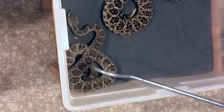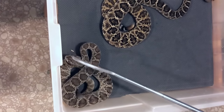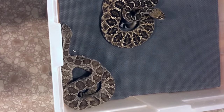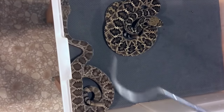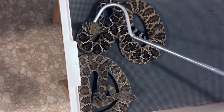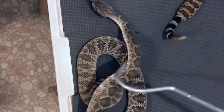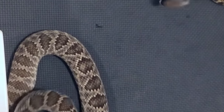Mojave rattlesnakes tend to have lighter background colors with darker diamond-shaped blotches, while western diamondback rattlesnakes typically have darker background colors with lighter diamond-shaped blotches. Mojave rattlesnakes possess a neurotoxic component in their venom, while western diamondback rattlesnakes primarily have hemotoxic venom. Mojave rattlesnakes are found in the southwestern United States and northern Mexico, while western diamondback rattlesnakes have a broader range that extends further into the central and southeastern United States.